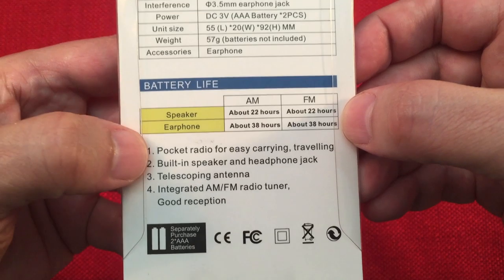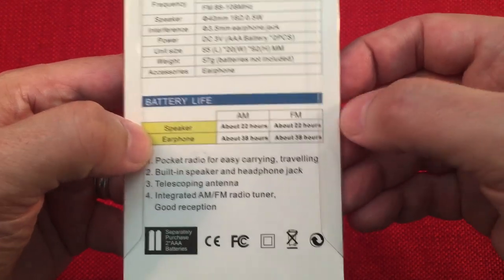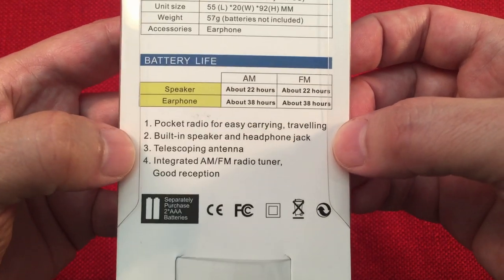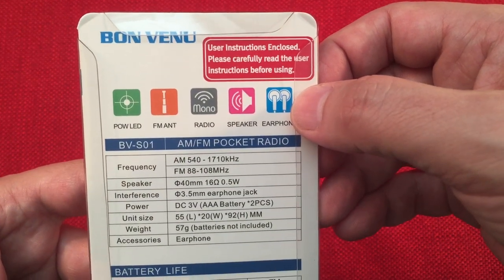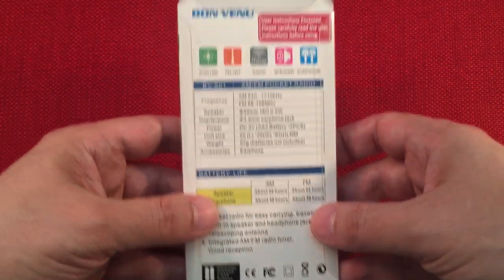Oh, yeah, down here, battery life. So it looks like they're saying 22 hours. I guess that's about right on AM and FM. And, of course, you're going to get almost double that on headphones. So there you are. You got to buy the batteries separately. Okay. And it says right up here, user instructions enclosed. Please carefully read the user instructions before using. Okay, you don't want to poke your eye out, I guess.